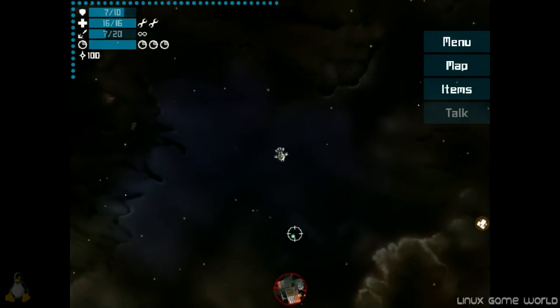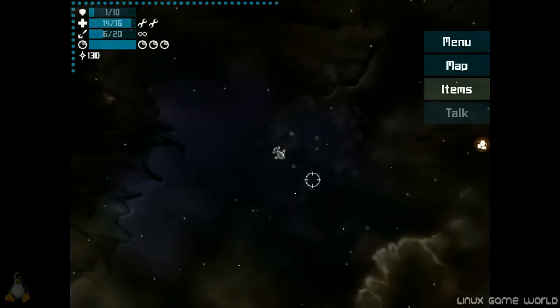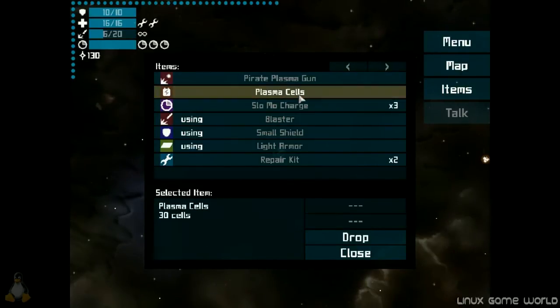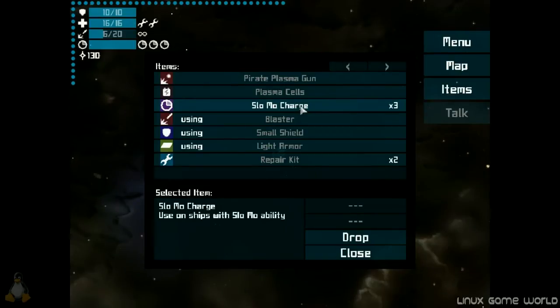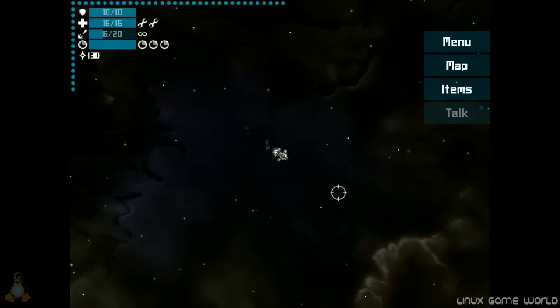Maybe if we get close, can we talk to them? Want to talk? Nope. Guess you don't want to talk, do you, buddy? It looks like we did get some loot, some fat loot. We got a pirate plasma gun. Ooh. Plasma cells for the pirate plasma gun. Slow-mo charge. Use on ships with slow-mo ability. So, 4.8 a second. 2.3 a second. I guess that's the sort of thing we will want to go back to the base and sell.